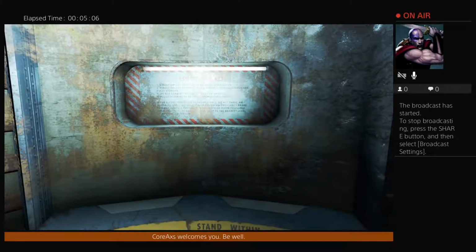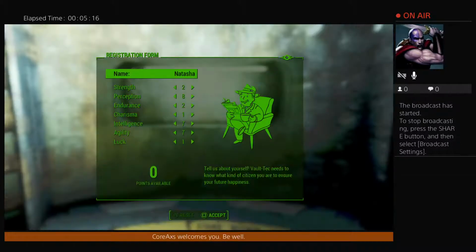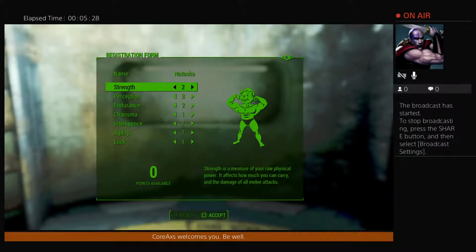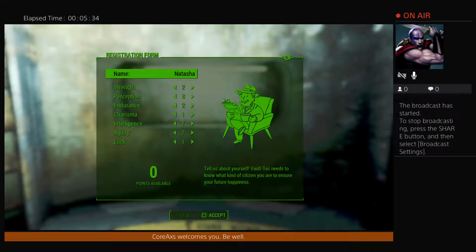So as I said, I'm getting ready to leave the vault here, and then it'll say, do you want to change anything? Change name, special attributes, change appearance, finish, exit the vault. So what I'm going to do is go into change name and characteristics. So I named my character Natasha, which, as I said, is a joke on Boris and Natasha from Bullwinkle. So here are your statistics. They call it SPECIAL, S-P-E-C-I-A-L. It's like an acronym which stands for all these things.